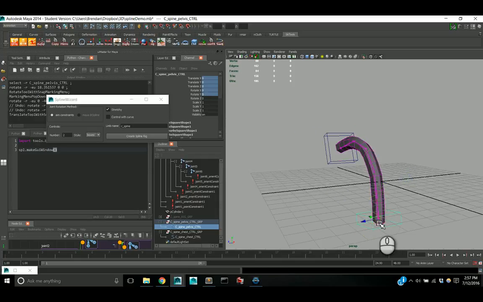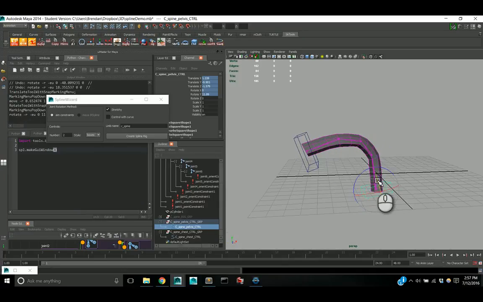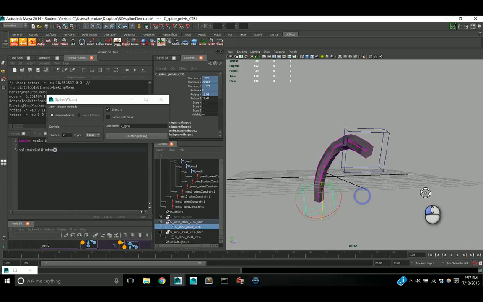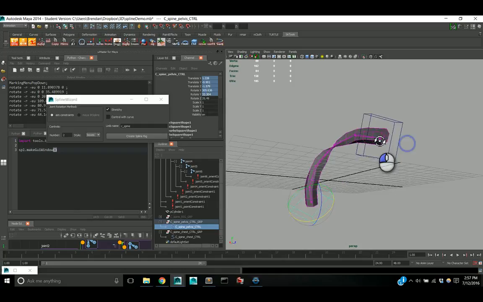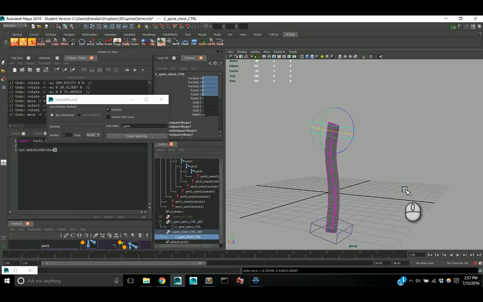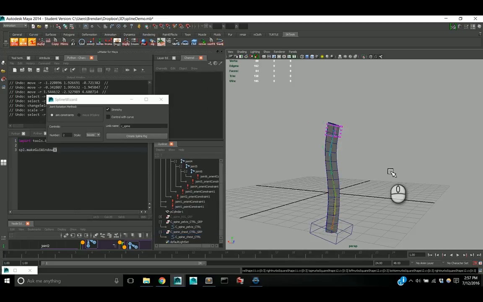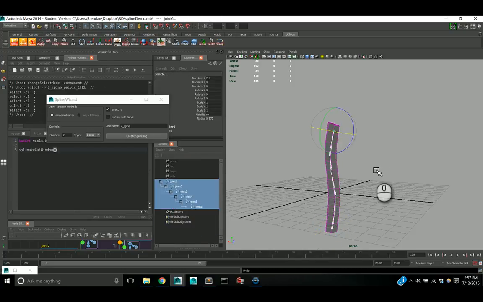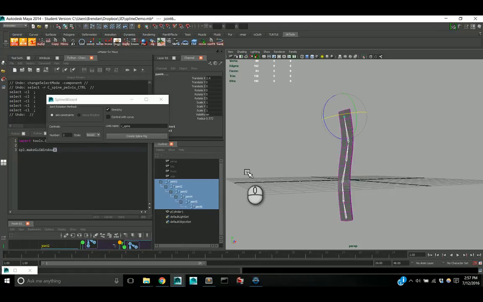But in general, you can see that it's pretty robust. If this was a character's spine, then this is definitely doing everything that you would want it to do. I can make it pinch in the middle and kind of go away, but that's a rotation value of 300 degrees. So that's pretty good. All right, let's undo all this so that we can try out the other mode. Okay, there we go. And that's another nice thing about it, that it all just undoes with one press.